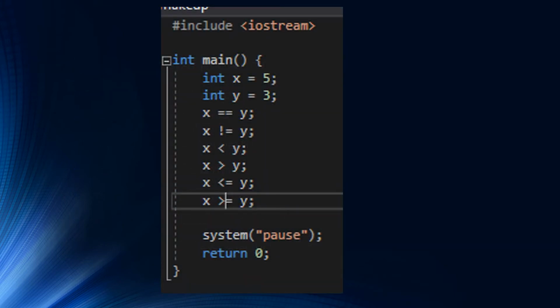And then here's me using them in a program. The x equals y. So whatever x is, say x is 22, y is 22 as well. Or here, I initialized x as 5 and made y equal 3. But after I do x equals y, that means y would be 5 as well. And then x does not equal y, and so on.